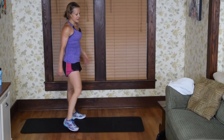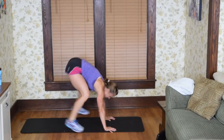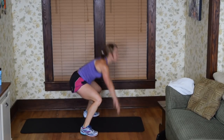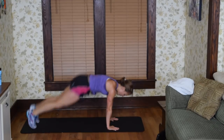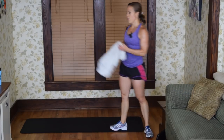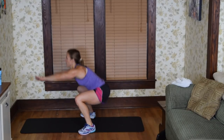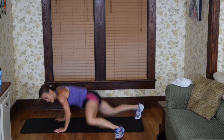All right, here we go. 8 of these. 1, 2, I'm sprawling with that knee up. You can stick to just a regular half burpee here. Very good. Whew. You can take it faster if you need to. Here we go. This time I'm sprawling. Knees going up.